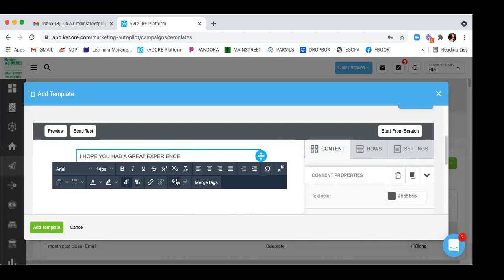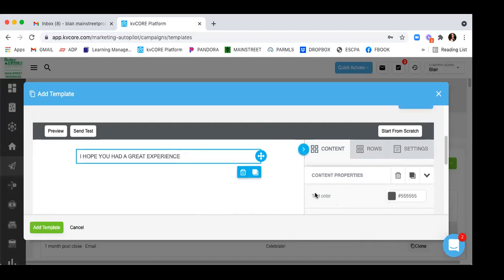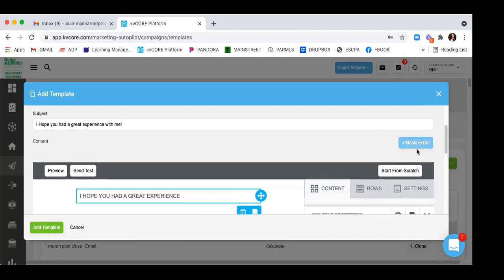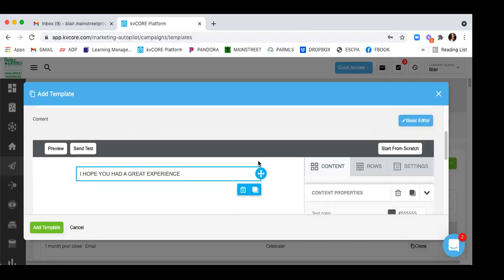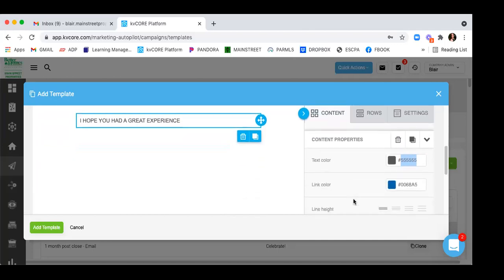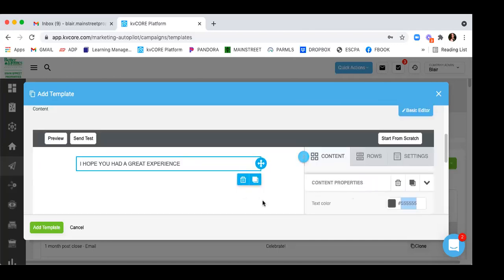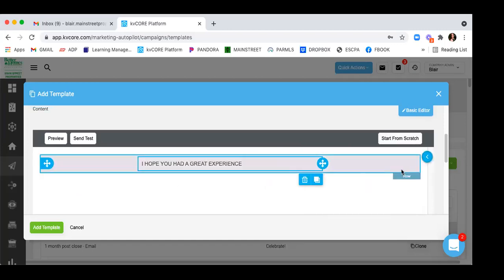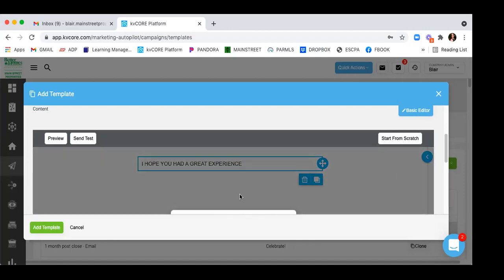Oh, that's what I was going to ask because I didn't see that. Is that for any template or pretty much any template you can use this for? If you go in and you copy a template or make a new one, this is an option. It's just over here to the right, the advanced editor. And you'll see it's really cool. I mean, text colors, you can actually, if you have the hex code, which I can't remember what ours is, but you can have the Better Homes and Gardens green on here if you want. Let's see. We're done with that. How do I go back? Delete that.